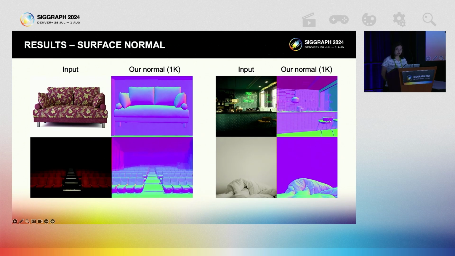Here, I would like to share some qualitative results. For the surface normal estimation, our model can predict high-quality, consistent normals with details. Even though we trained our pipeline at a resolution of 384, the model is stable when working with higher resolutions. It performs well under common illumination and also in dark environments.